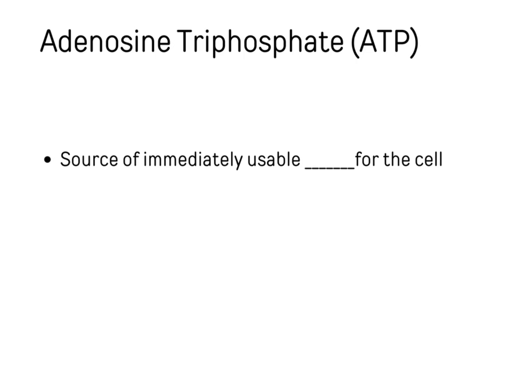As you can see in that video, there's a lot of information to know about DNA and RNA, and we'll talk more about that when we get into a chapter that deals with cells and cell machinery. But to finish up talking about chemistry and biological molecules, we want to look at adenosine triphosphate. Adenosine triphosphate can be abbreviated as ATP, and it's a source of immediately usable energy for the cell. It's essentially like energy currency for the cell.